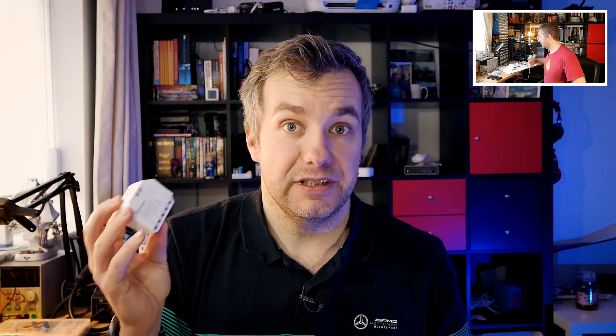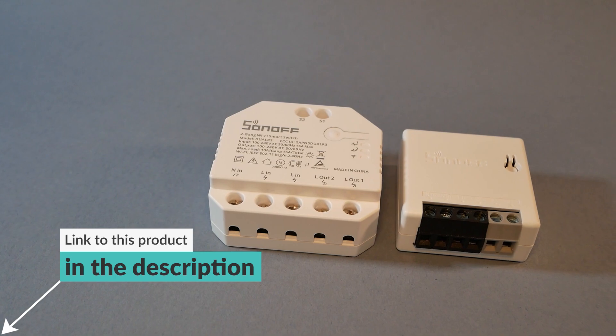You might be thinking that this is similar to Sonoff Mini, something I've talked about in a previous video. It's still Wi-Fi and it obviously connects your lights — it can go behind a switch or in a ceiling rose or ceiling fitting depending on where you live. To create this device, Sonoff has merged ideas from the Sonoff POW R2, Sonoff Mini, and Sonoff Dual. So we've got the form factor of Sonoff Mini with switch support, dual-gang control from Sonoff Dual, and per-channel power measurements from Sonoff POW R2, which is super exciting.